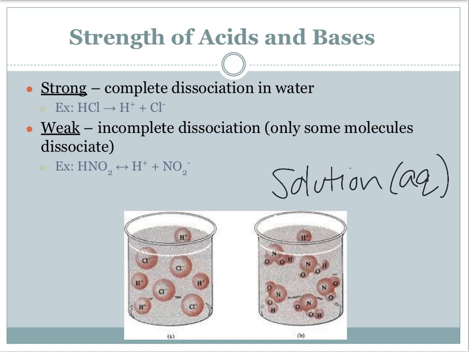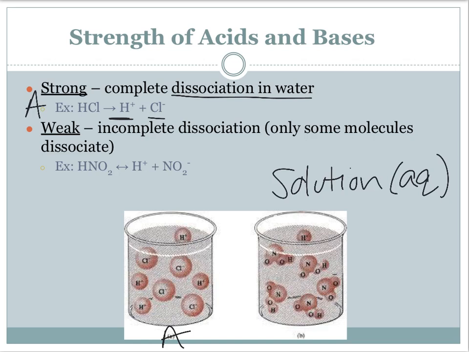And so we talk about strength, not necessarily in relation to pH or anything like that. It really is based on how much those ions dissociate in water. So a strong acid or base, those ions completely separate. So HCl completely breaks apart into hydrogen ions and chlorine ions. And you can see that in the beaker labeled A down here. You have completely independent ions, H plus ions and Cl minus ions.